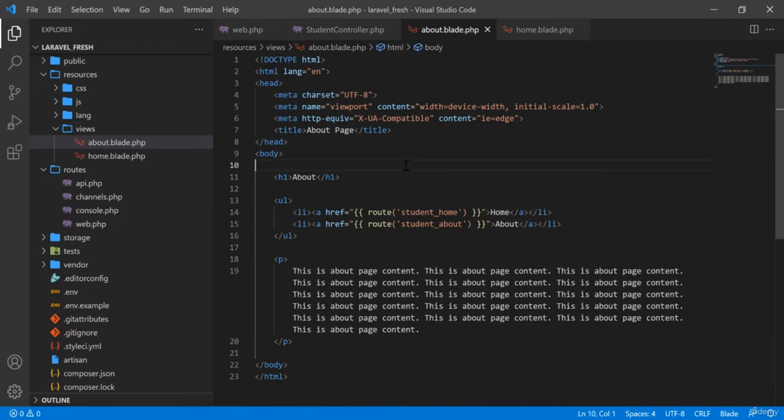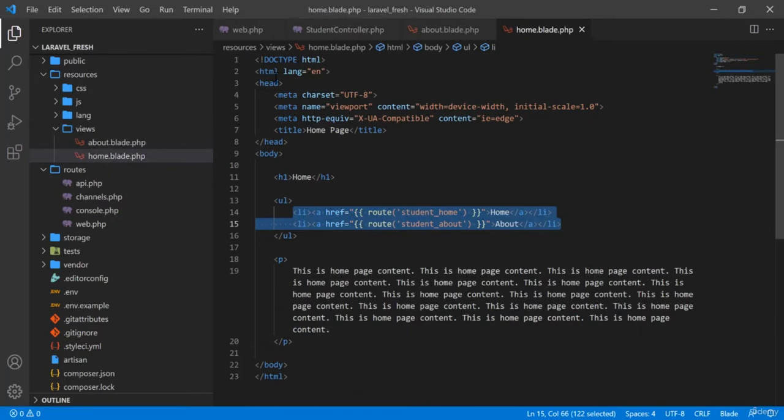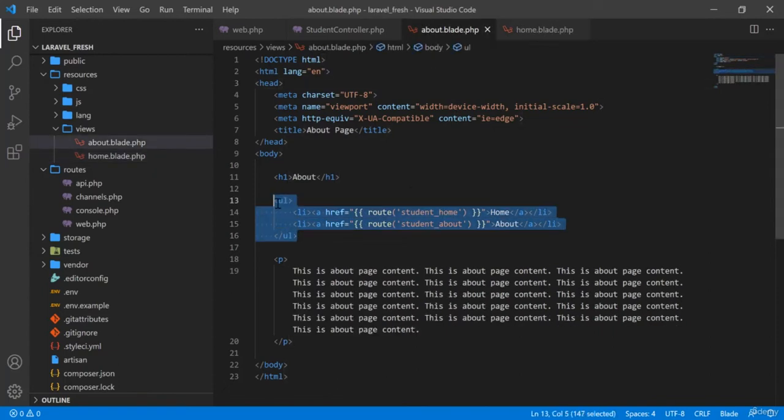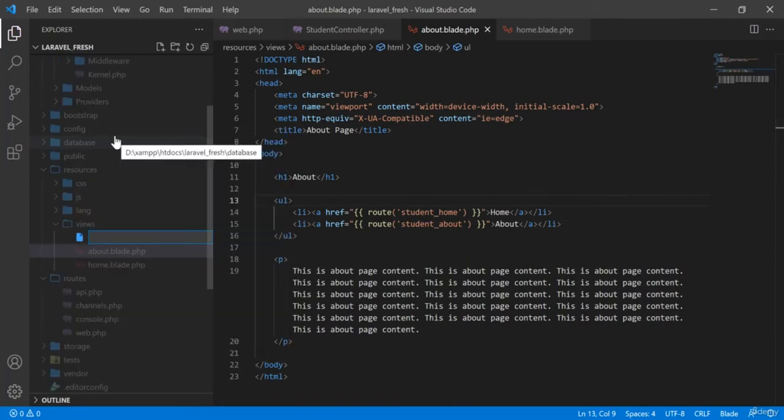So these two pages are very nicely done. What I will do is, you see that there are a lot of codes that I have repeated in two blade files. Here suppose body, some meta information, etc. Suppose menu, I have written the menu here and the same menu here. So this is not a good way of doing programming. What I will do is I will have to use some blade directives here. I will have to make a layout. For example, in the view I am going to create a layout.